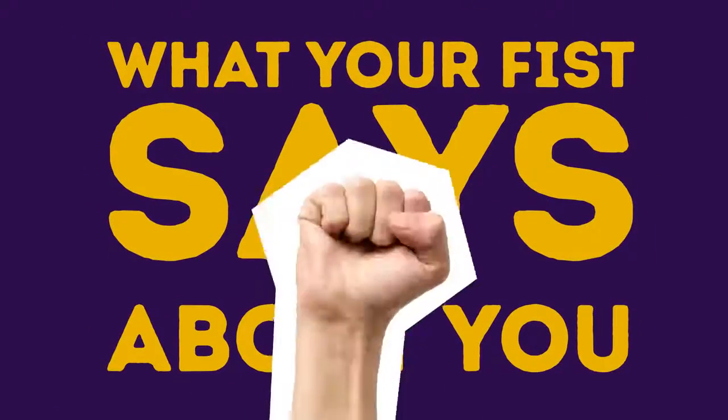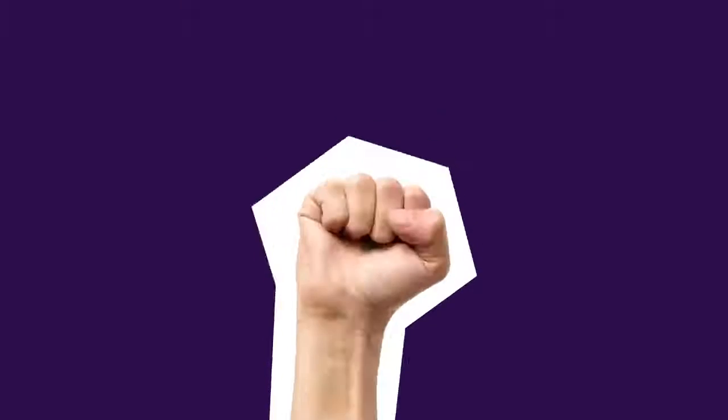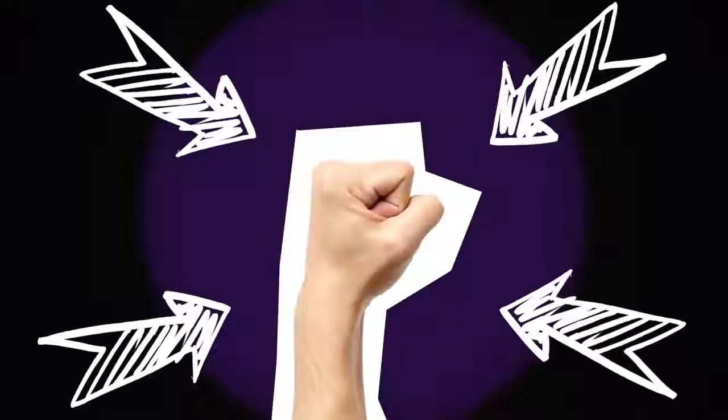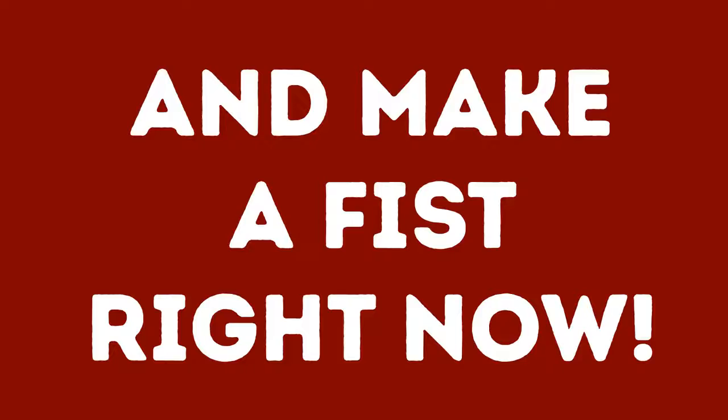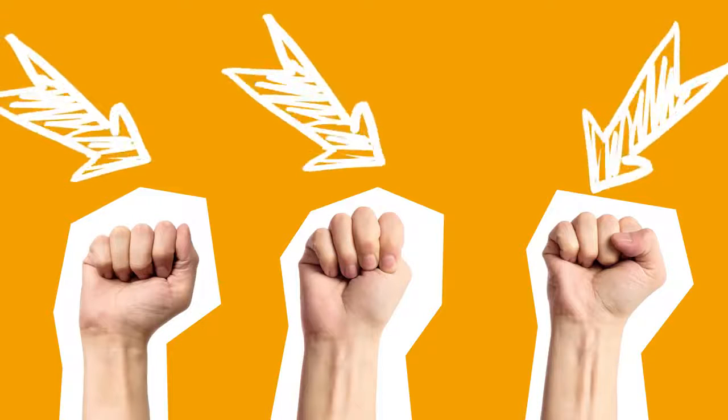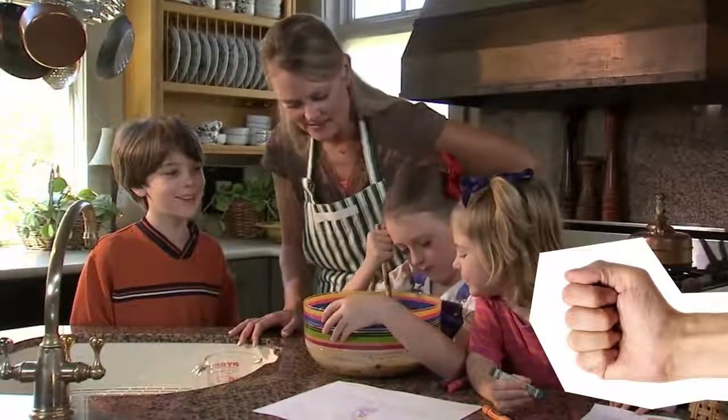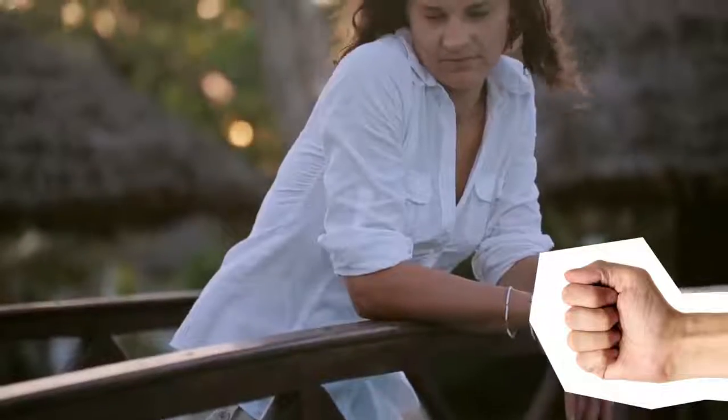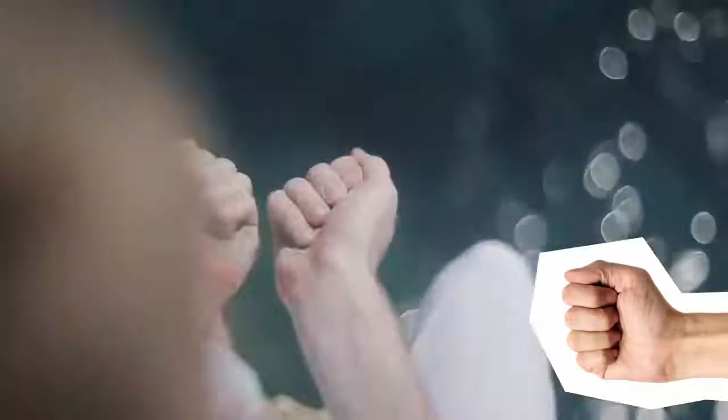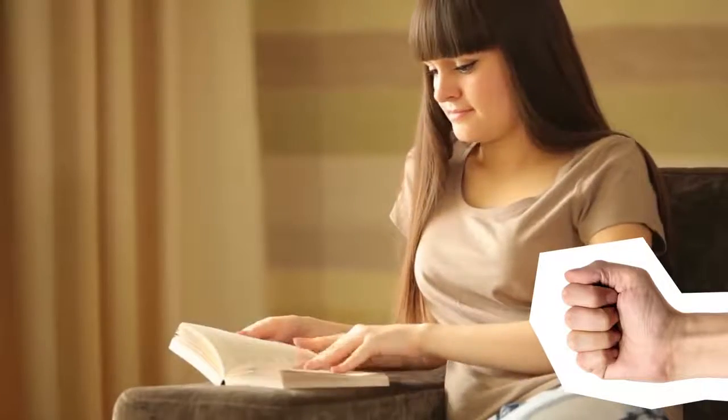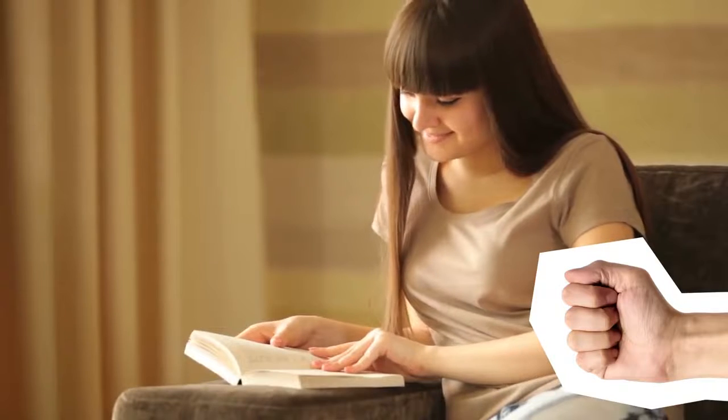What your fist says about you. How about, would you like mustard on that knuckle sandwich? No, I'm lying. It's something else. It's hard to believe, but the way you clench your hand into a fist also tells a lot about your character. So go ahead, think of something that really makes you mad, and make a fist right now. Which of these options resembles what you've got going on right now? If your thumb is out and lying on top like the first picture, then you're probably helping others because you're selfless and kind. You're not the most self-confident, though, so you tend to depend on other people's approval. You have a vivid imagination and find inspiration in adventure books. You're also a great team player.